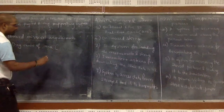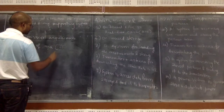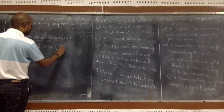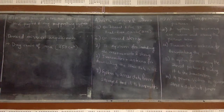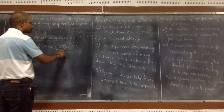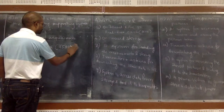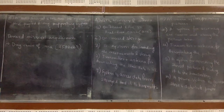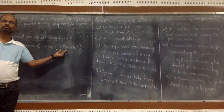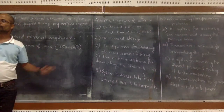I'm just going to give this area as, sorry, 250 centimeters is not that. Let me give you something more challenging. So 2500 centimeter square is 25 into 100. Okay. So 25 centimeter into 100.